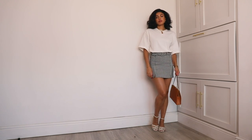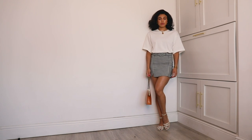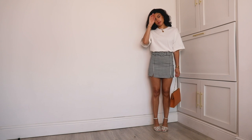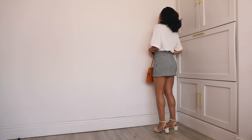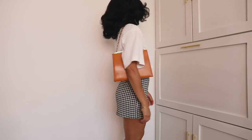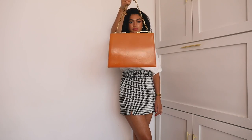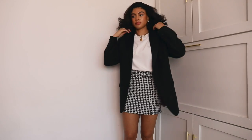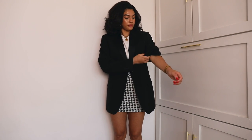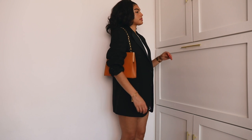I have a little confession to make — I actually ran out of blazer outfits because the heatwave has hit here in Manchester, so I haven't been wearing blazers for the past couple of weeks. Today I thought, you know what, I'm just going to throw on some outfits that I would wear or will wear coming up. So for this outfit I've got the white version of the black oversized tee from outfit two, paired with my go-to houndstooth black and white mini skirt — I got this one off eBay for two pounds last year. Yes, there are still amazing bargains to be found!